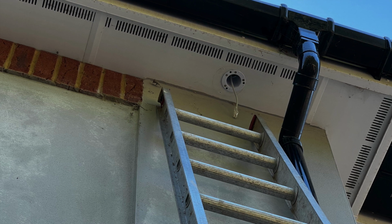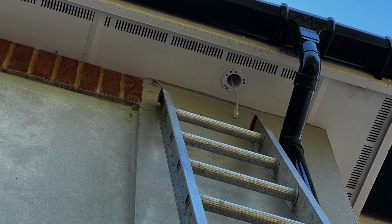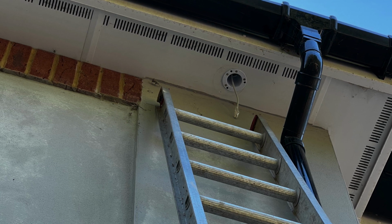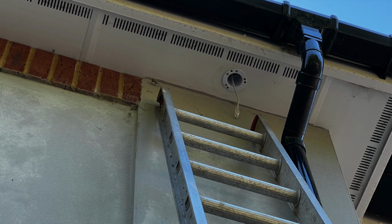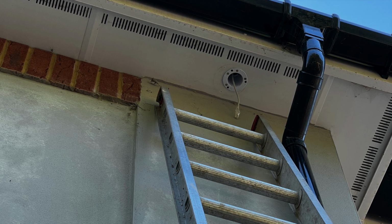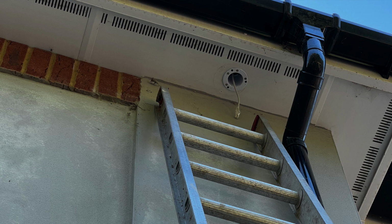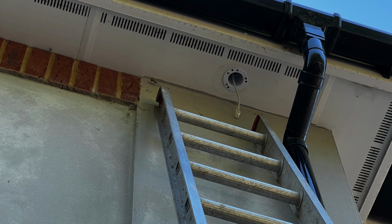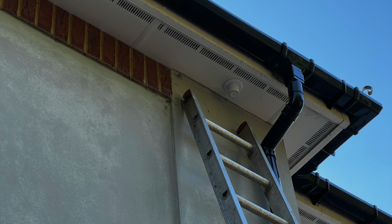One point though, the magnetic cover that goes on the front to make it look nice, for that to sit nicely, the screws need to have a very flat head. So it took me a little while to find the right screw to make this work. But yeah, anyway, I found it. It was pretty easy to put up, and you can see the network cable comes through the back of the mount. And then that's it. That's the Unifi6 Mesh mounted in the soffit.